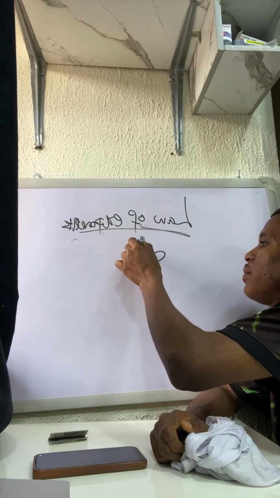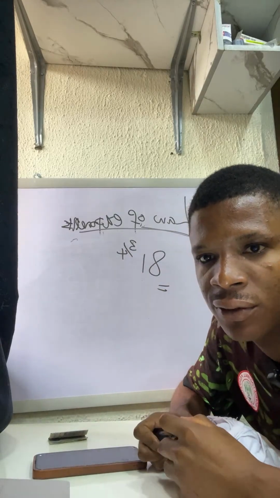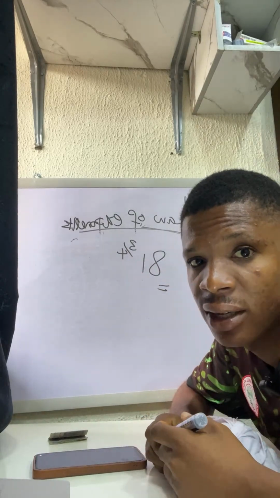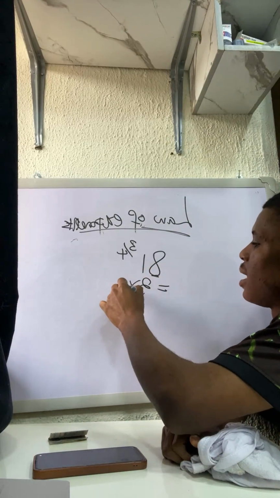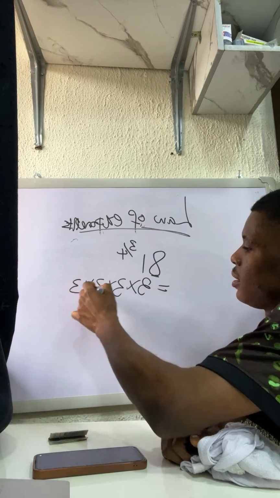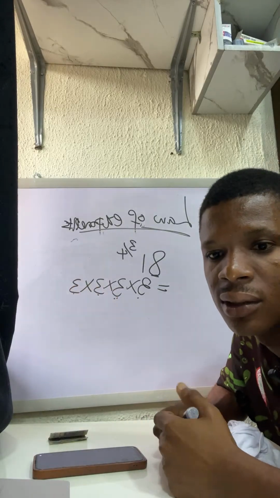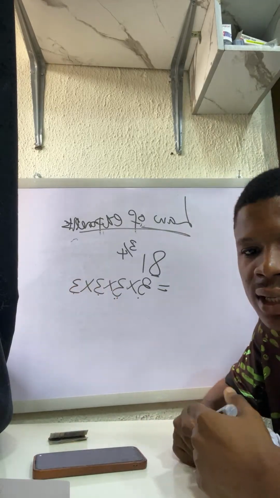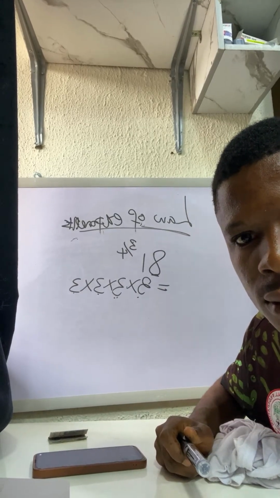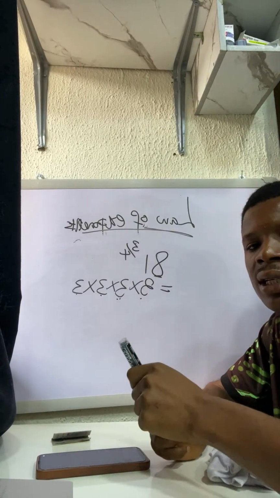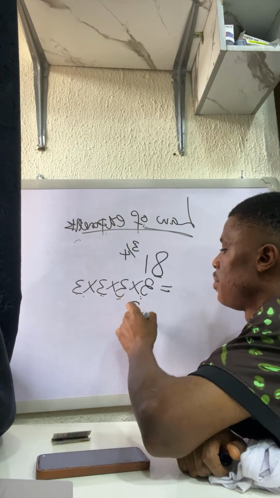We have 81 to the power of 3 over 4. Let's get the answer. This is very, very simple. If you look at 81, 81 can be seen as 3 times 3 times 3 times 3. 3 times 3 is 9, times 3 is 27, times 3 is 81. Which is 3 power 4.